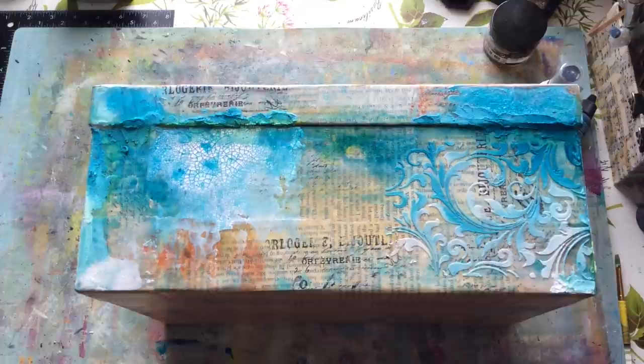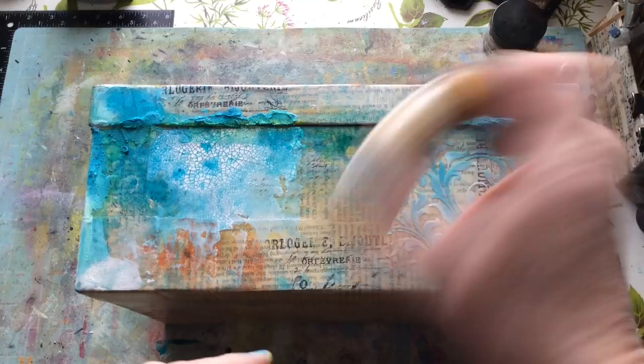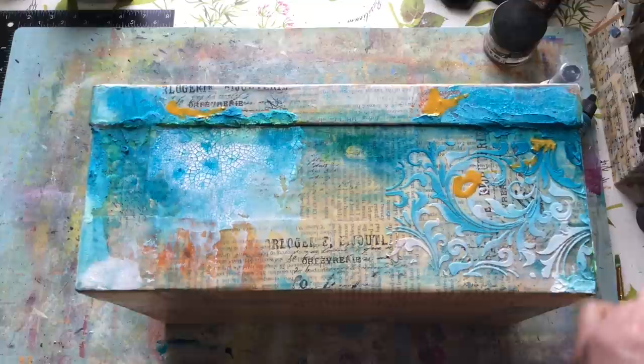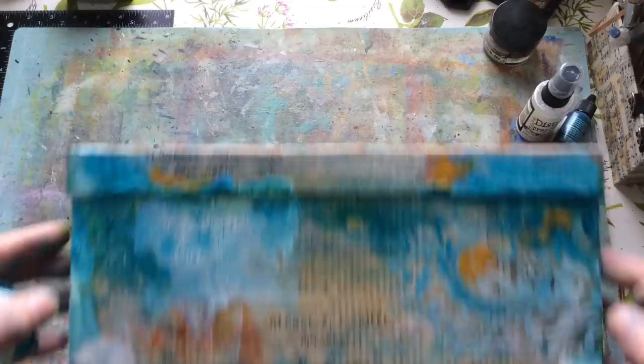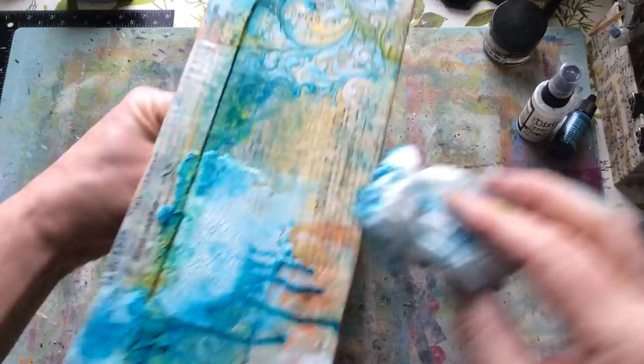If you wanted to add other colours, you can. I've got another one here — yellow oxide. Sometimes if I want to lighten up something I'll put this in. Let's do a little bit of this just to see what effect we can get — I don't want a lot, just maybe a bit here and there to add a little variety. It might give it a slightly goldish feel. That's added a hint of something — I don't mind that actually. I'll do that on all the sides.